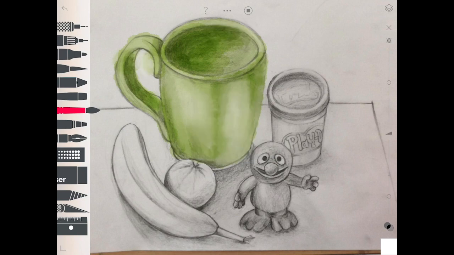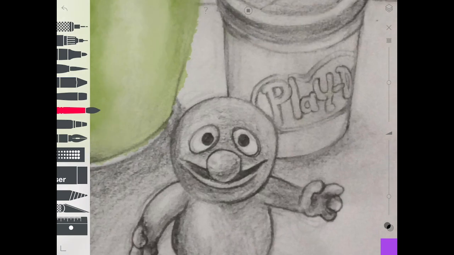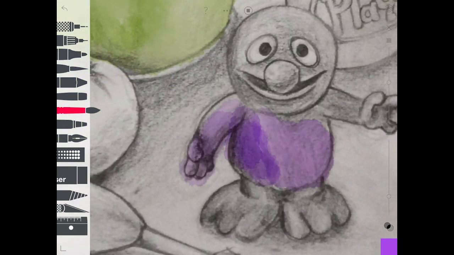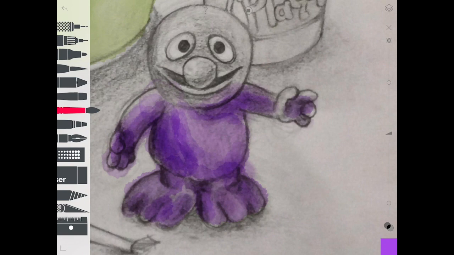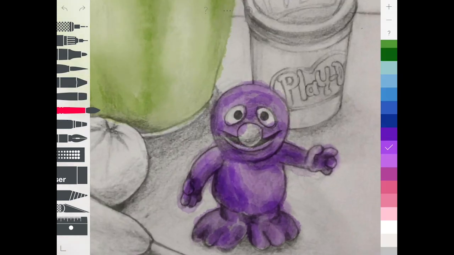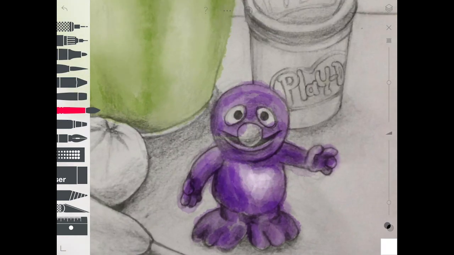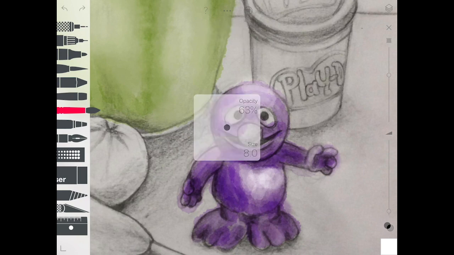For my painting, I decided to use the paintbrush tool and set the opacity, again, that's how transparent it is, so that it's a little bit more transparent and doesn't cover up my pencil. And then I'm just going to go over the shapes and fill them in with my color scheme. For this painting, I decided to use secondary colors. So I'm only going to use shades of orange, shades of green, shades of purple, and black and white are always okay to use with your color schemes.